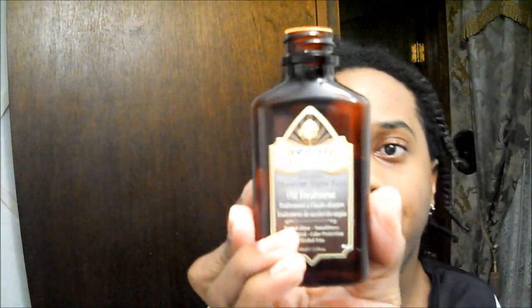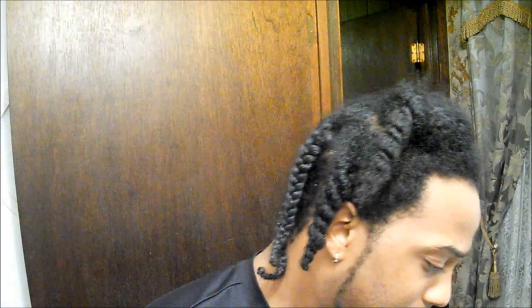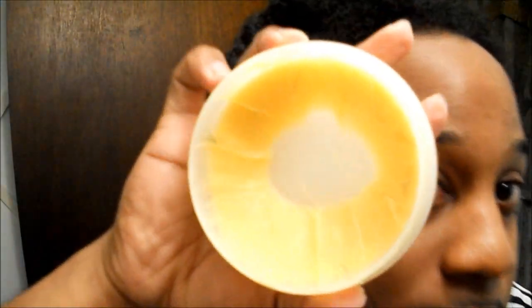For my oil, I'm using the one and only brand Argan Oil, and I like this oil because it's thicker, a little bit heavier consistency. It does contain dimethicones, which I love cones, so it's not a big issue for me. For my leave-in moisturizer step, the third step, I'm using the Cantu Shea Butter Leave-In. And for my butter, I am using the Gencar Solution Nourish and Shine. As you can see, I have been using this a lot.